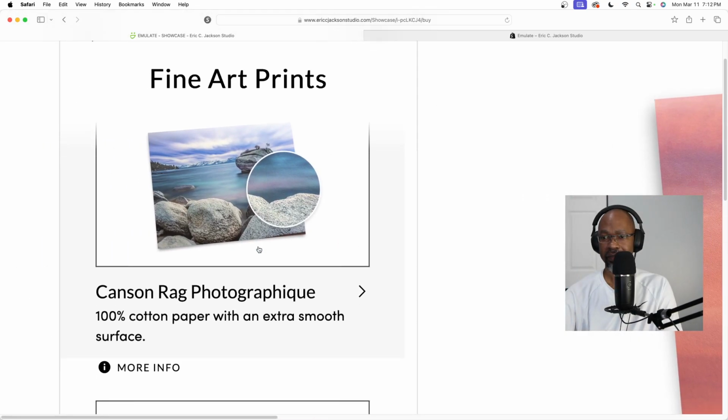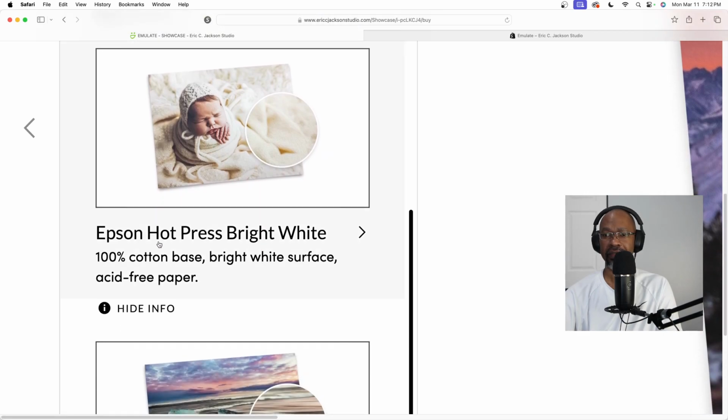So that's the Canson. Oh no, wait, that's the Epson Bright White. Now, if it's a bright white, it's not going to have a color tone to it more times than not, unless it's more like an eggshell. But whatever the color tone is, it's going to affect how the print looks.